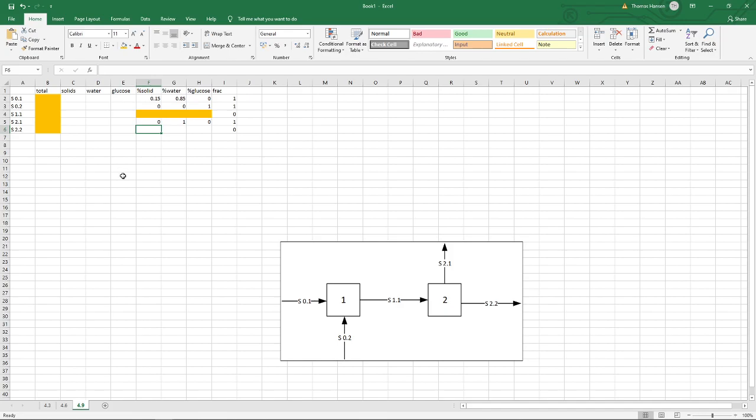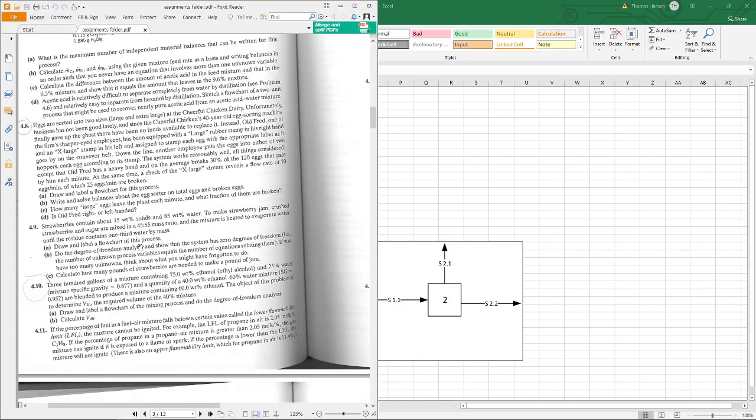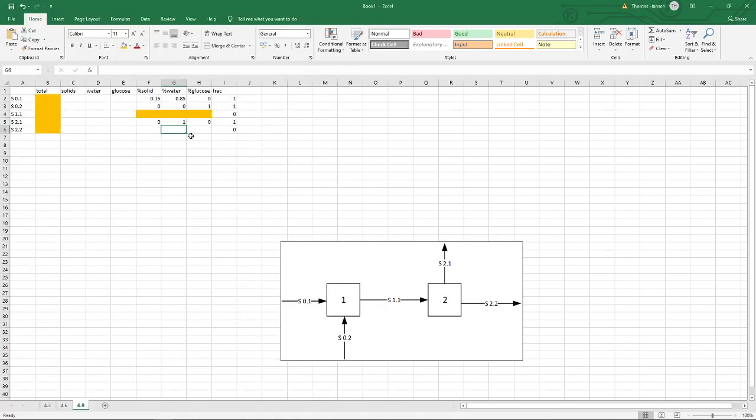And in the final one, how do I want to do that? You could put in that this has to be a third, because we know a third of it has to be water. Wasn't that how they stated it? 1/3 water by mass. So you could put that in here if you wanted. For now, I'm just going to leave that blank just to show you how you can set it up in a different way.